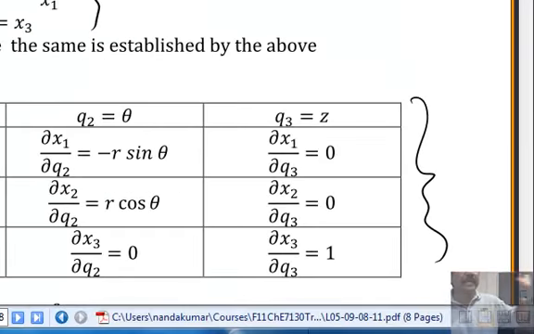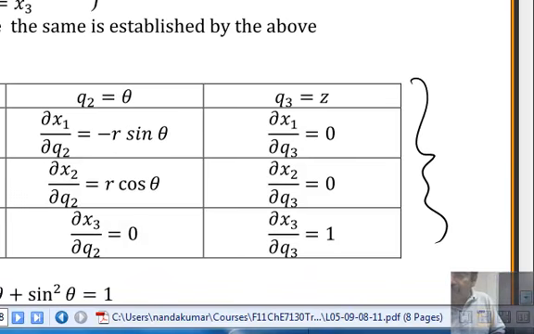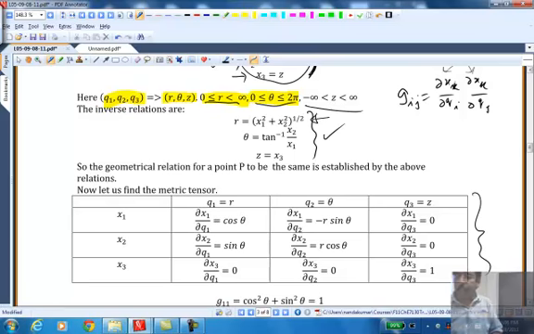Our goal is to get the metric tensor, make sure that the metric tensor is diagonal, which shows that the coordinate system is orthogonal, and then get the diagonal elements. Those are the metric coefficients. You can use them in the expansion. So in order to calculate, for example, G11, the first term, what do I need to do? i is 1 and j is 1. k will take all possible 3 values. So from the table, what do I need to do?